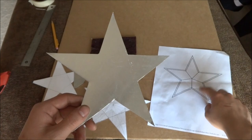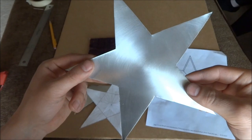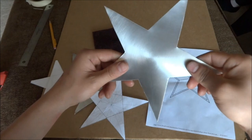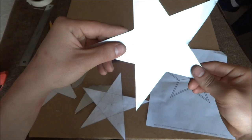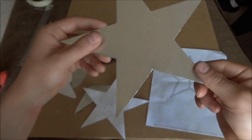There's another trick that you can do also, just something on the side, is to make your star look like this. And I did that just with the same Scotch-Brite that I used for the sled, and I placed it in the middle and did a straight circular motion on it. And once I attach this, it'll look like the middle of the star is right in the middle of the shield. That'll be the focal point. And it looks a little bit better than just this plain aluminum with some scratches on it.